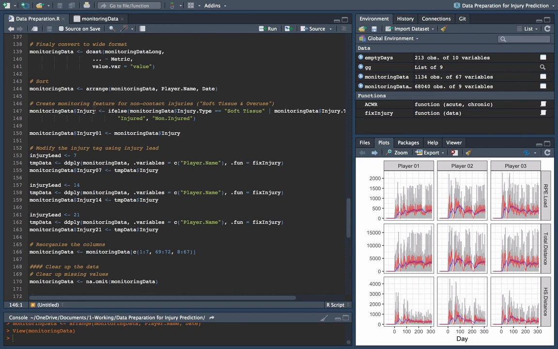So in this example, I clumped them all together. We are trying to predict any type of soft tissue injury, and again we can build multiple models to predict different types of injuries or different locations of injuries. The problem is, of course, the lack of data.